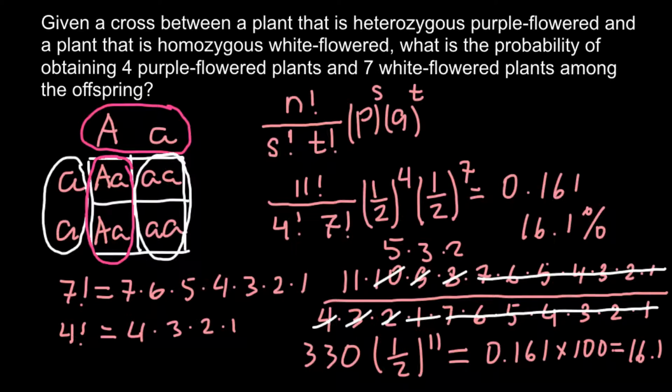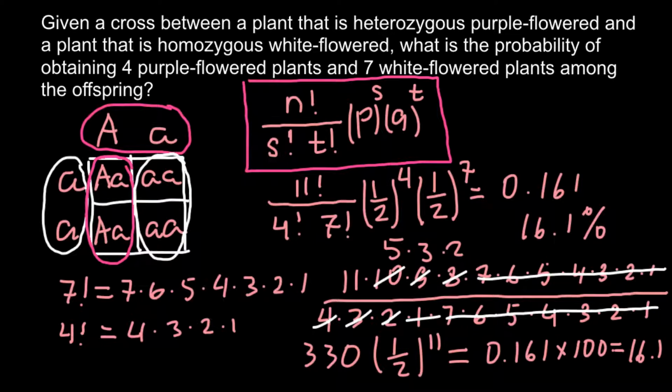The very important thing that I probably have to say at the beginning is that in our problem, the order of the events is not given. We are not given the order. For example, what is the probability that the first 4 flowers would be purple flowered and then we would get 7 white flowered plants. Calculations in this case would be completely different, and if the order would be different, for example, what is the probability that first we will get a purple flowered plant, then white flowered, then purple flowered, white flowered, and so on. So as you see, when order is given, we do not apply this formula. We apply this formula only when the order of events is not given. Just like in our problem today, order is not given.